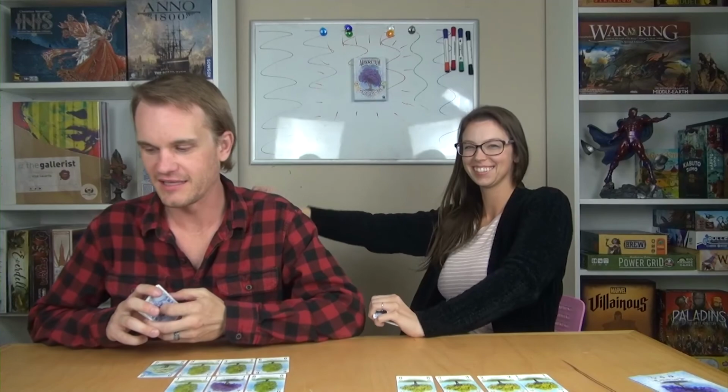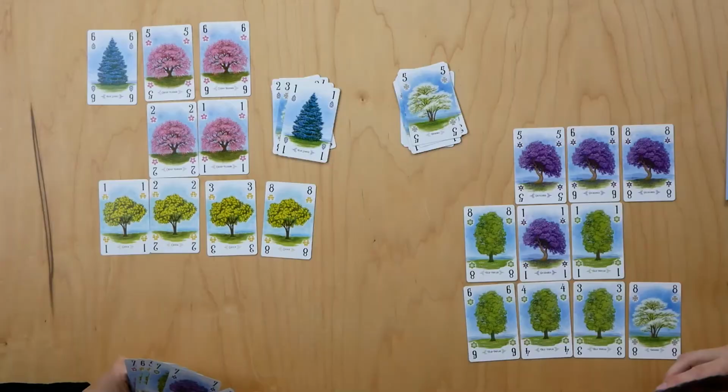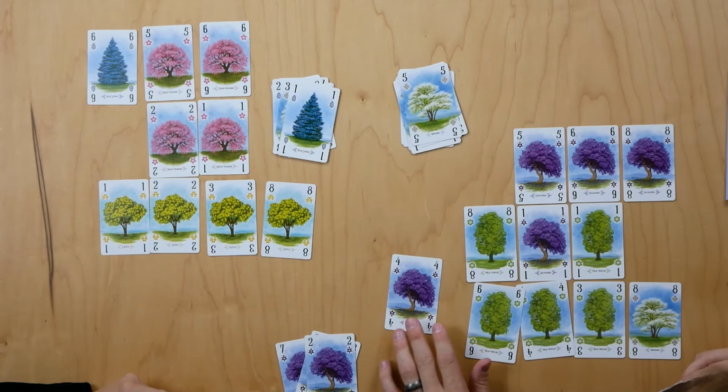Okay, let's do right to score. Nailed it. All right, so let's do my cards first. So purple, how many points do you have? I have 12. This is the one I'm sure you walloped me on. Yeah, I knew that was coming.